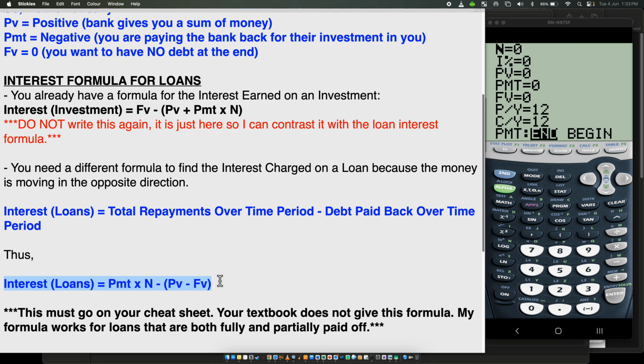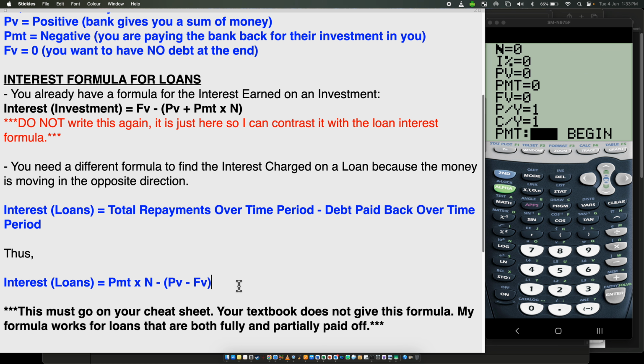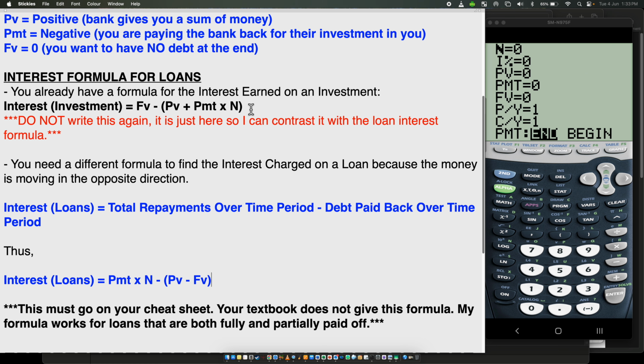Make sure you got your graphics calculator ready to go. We'll do an example of a loan. This formula is supremely important. Every year someone confuses this formula with the interest formula for investments. And every year I'll remind you not to do that, but someone will do it. There's two different interest calculations. With an investment, who's getting the interest? You or the bank? Me. Yes. With the loan, who's getting the interest? Good. That's why there's two different formulas.